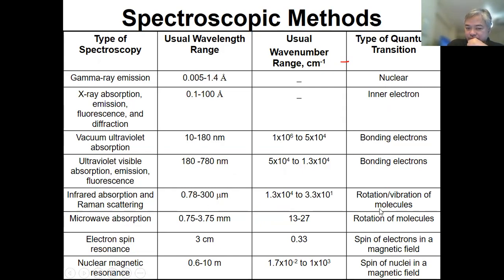Okay, so these are the different spectroscopy that you have, the usual wavelength range in the electromagnetic spectrum, and the type of the transition. You have the absorption, right? It can be UV based, UV is ultraviolet, then you have visible. Now you can have emission if your sample is fluorescent. Now, if you have infrared and Raman scattering, what do you have? The vibration.